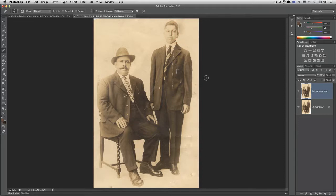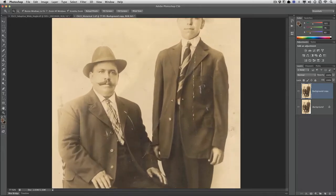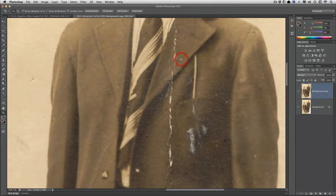Good. Let's take a look at the jacket next. You'll notice some blemishes on the front of the coat. A couple of ways of doing this. Sometimes the spot healing brush is going to be the right tool, and you can just click. With a really tiny little brush, I can paint over the damage. Now, if that doesn't do the trick, I have a little one up my sleeve I like to use, and that is the smudge tool.